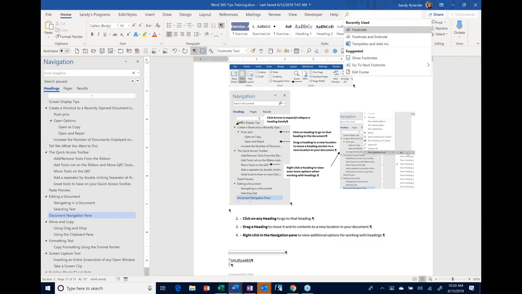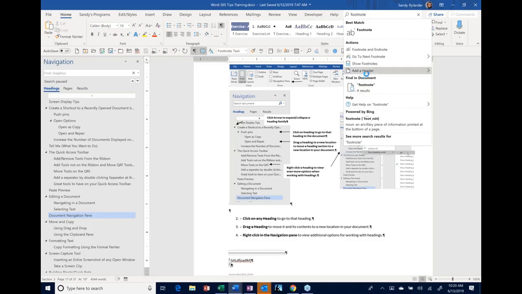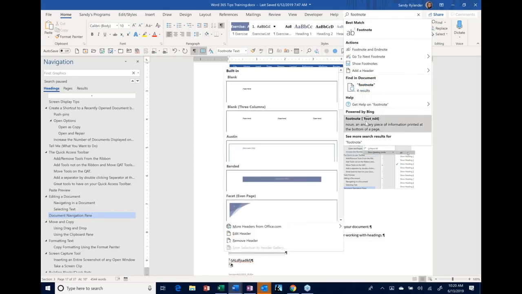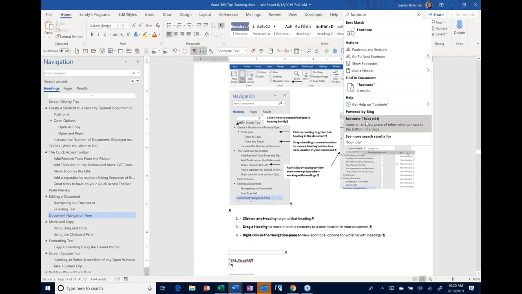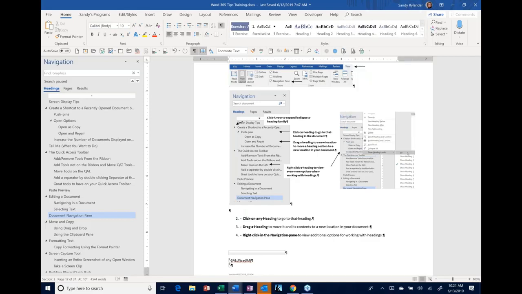Now, let's say you don't actually want to put it in, you just want to learn more about footnotes or whatever, then down here you can go to different topics and use it more like a help if you want to do that. But then you'd want to type in the full word footnote so it knows exactly what you want to do, and notice it allows you to get help on footnote, will look up anything it can about footnote on the web, so it just does a ton of different things for you. We're going kind of quickly because these are pretty easy kinds of things, but does anybody have any questions so far?